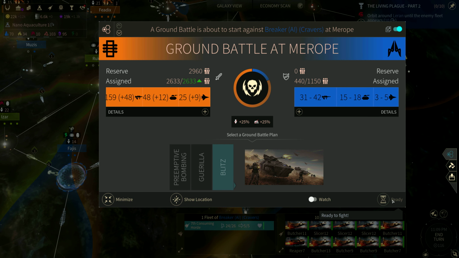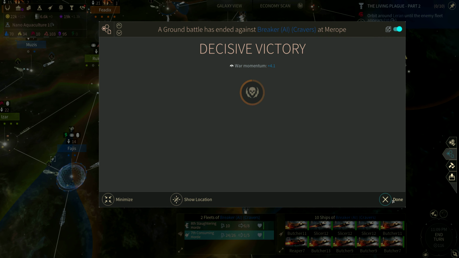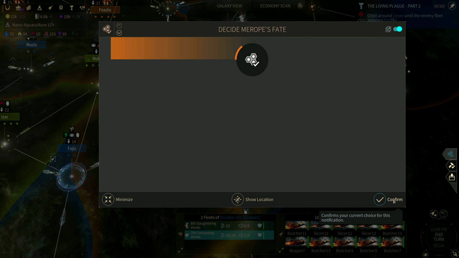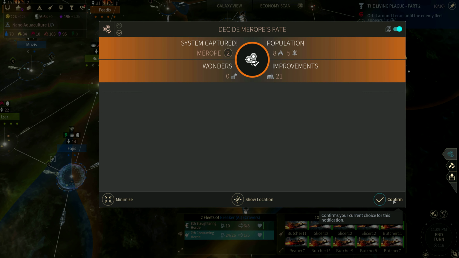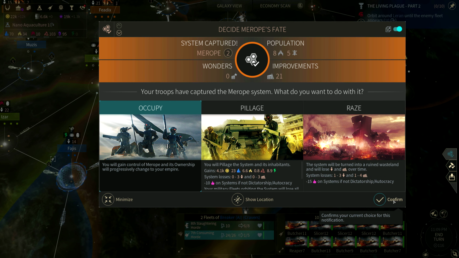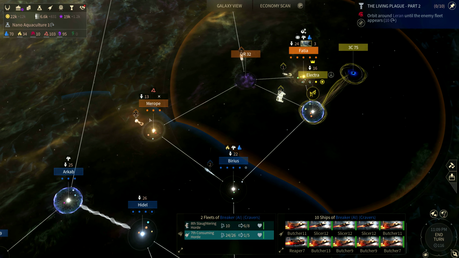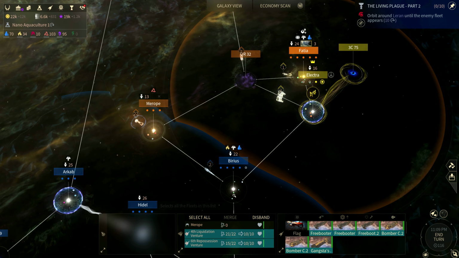Okay, let's fight again. If we win this fight and claim that planet, they'll probably just sue for peace or something. At least that is the hope. Are we done? Sweet. As you can see, those siege ships are really good. We discovered that in the United Empire playthrough, the ability to deploy more troops is really important. Or really powerful. And we got a new system, which is pretty nice.